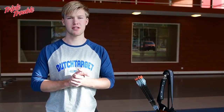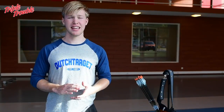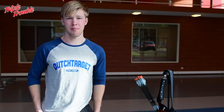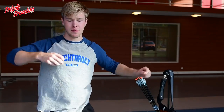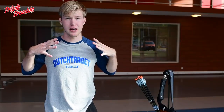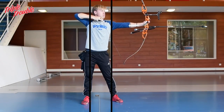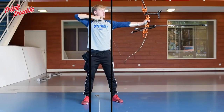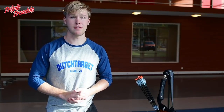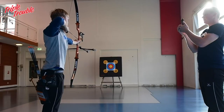The next thing in your stance which is really important is the T-line, like this. In the international field, you will rarely see anyone shooting with his T-line bent like this or like this. It's important that you keep your feet, your hips and your shoulders in the same line. The best way to practice this is to have someone filming you or someone looking at you and correcting you if you're doing something wrong.